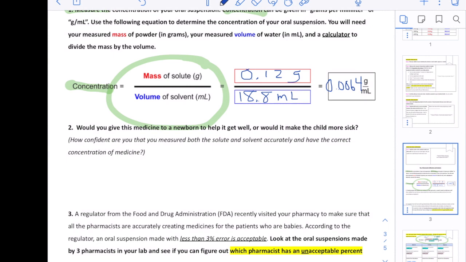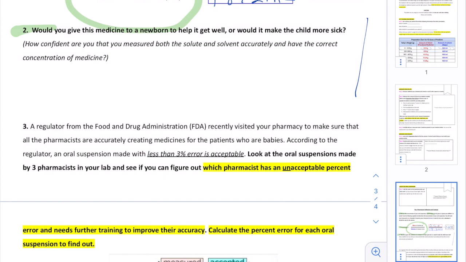Think back to how you worked. Did you look at the water from eye level to make sure it was exactly there on the line or exactly where you wanted it to be? Did you use a pipette to be more accurate with the graduated cylinder? Are you sure if you used the syringe that you looked at the right side of that black stopper that moves through it? With mass, are you sure you zeroed out the scale so that the weigh boat was not part of your mass? Things like that. So pause here and write a sentence or 2 about your confidence in how you did with your measuring. And I will go on.